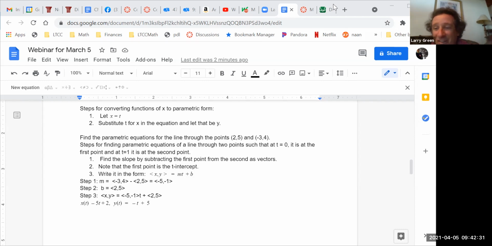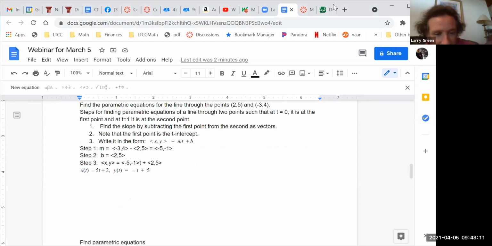But I do want to warn you that lines don't have to look linear. Remember that first example, that was a ray. If I use t cubed instead of t squared, you'd end up with a line, by the way. So beware of seeing parametric equations and saying that can't be a line because it doesn't feel linear. Feel doesn't work. So that's just a big warning. But again, what this particular process does is it does the easiest way of finding the equation of the line such that you're giving that information where you're starting at the first point and when t is 1, you're at the second point. Any questions at all on this example?